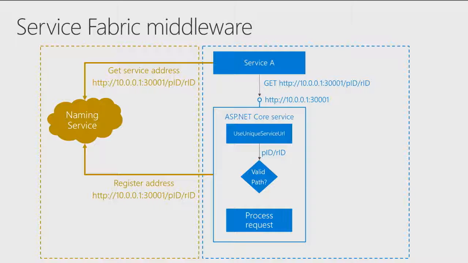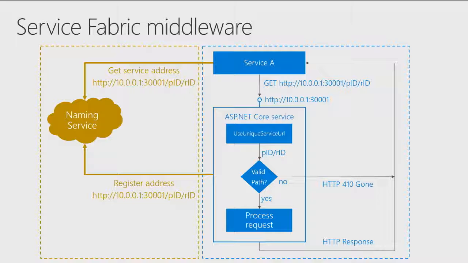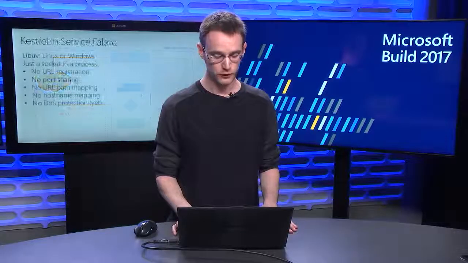This reaches the middleware, and the middleware will validate that this partition ID and replica ID matches the service that's currently running. And if it does match, it'll process the request normally. But if it doesn't, it's going to kick us back out with an HTTP 410. And that HTTP 410 is the client application or the other service's indication that it's talking to the wrong service. Now, of course, this only really works in a cooperative, non-hostile environment where all the services are within the same trust boundary. If they're not, you need to use something different. But in those cases, this works quite well.